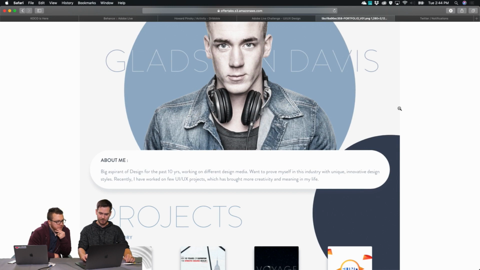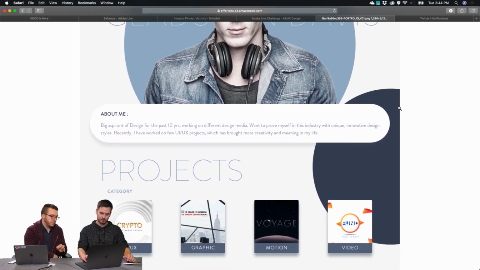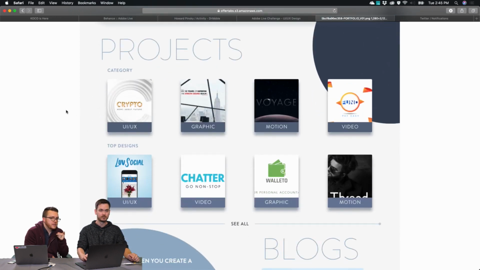This about me pill, I would not do such a harsh circle on that. This is a great time to do that about me, just a little blurb like that. It's not taking up too much space before it gets into your projects, which is perfect. But it feels weird that it's so circular. It looks almost like the text is too close to the edge. So if you are set on keeping that complete circle edge, maybe bring the text in just a little bit.